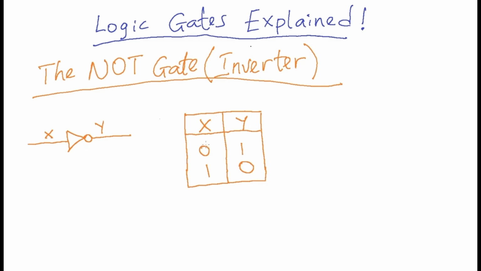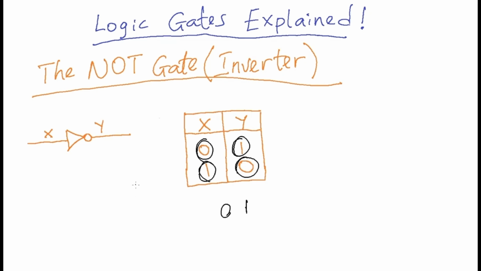So when a NOT gate has a 0 as its input or a low state as its input, it outputs a high state or a 1. And when it has a 1 or a high state, it outputs a 0 or a low state. So it just switches the input to the other value. And in binary, there are just two values. So if it's not a 0, it's going to be a 1. If it's not a 1, it's going to be a 0. So when the input is 0, it just outputs a 1. And if the input is 1, it just outputs a 0. The NOT gate always outputs the exact opposite of the input. Now let's move on to the next gate.